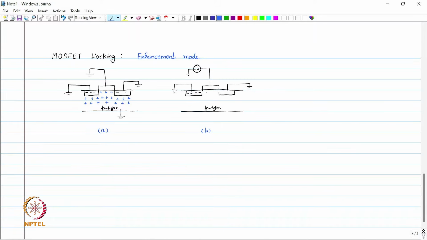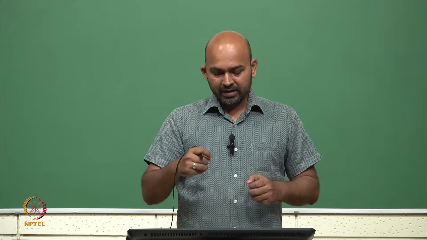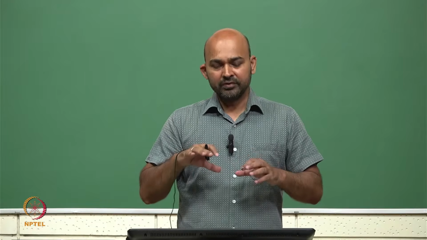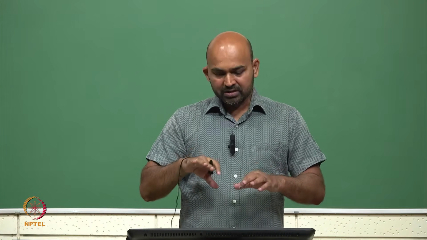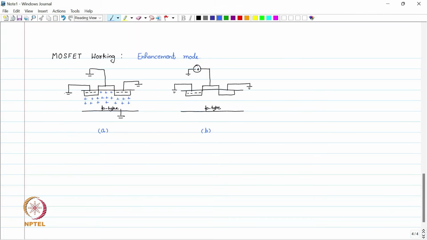So what happens when we apply a positive voltage on the gate? This positive voltage will create an electric field below the gate oxide, and this will push away the holes, which are positively charged, away from the gate oxide surface. So this positive charge will be pushed away from the surface, and the negative charge, which is the electrons present in the p-type body, those electrons will be accumulated under the gate oxide, and these electrons will form something called the channel in the device.